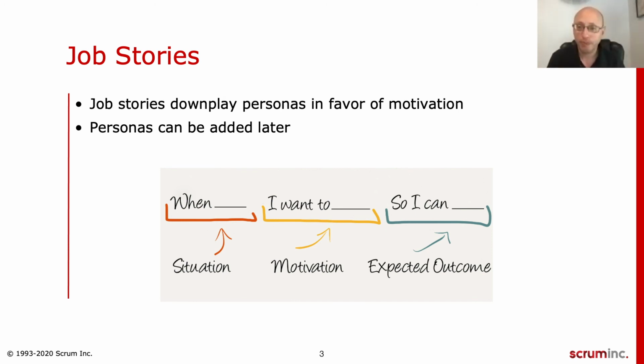So let's step back for a second, Avi. We've talked about user stories. We've talked about system stories. We've talked about job stories. We've talked about strengths and weaknesses to all of them. The user story is very specifically focused on the end user. The system story is very much focused on achieving a goal through a set process. For systems, there's not necessarily an individual end user. It's more system to system. And a job story is like a user story, but instead of focusing on the persona itself, it focuses on their motivation for a desired outcome.